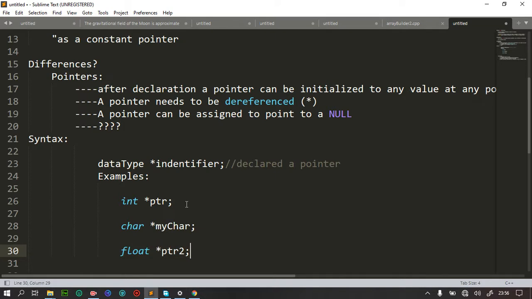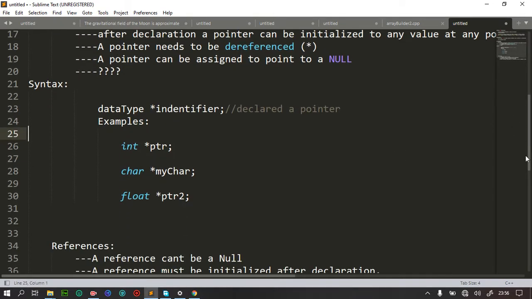So what am I doing? I'm declaring a pointer, and we've said the syntax is data type, okay, then a dereference operator, then an identifier. For this case, an identifier means the name we are giving our pointer. Okay, so the name that we are giving to the pointer follows the same rules of variable naming.